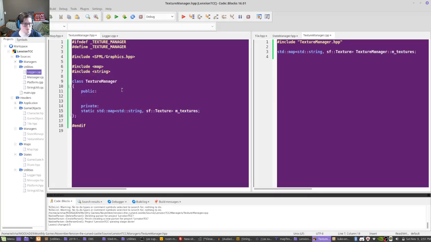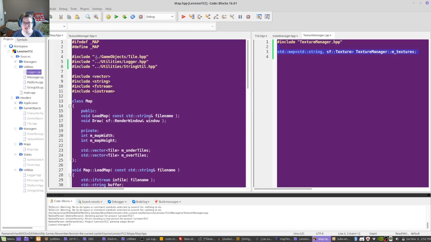Okay, so for this texture manager, I've made the HPP file and the CPP file. This is because with managers, they can be used throughout the entire program. I generally make all of their members static. And to do that in C++, it requires you to do this and just put that variable over here for some reason. I don't remember the exact reason for that. C++ is kind of weird. But yeah, so we're going to make all these static.